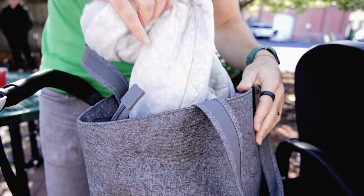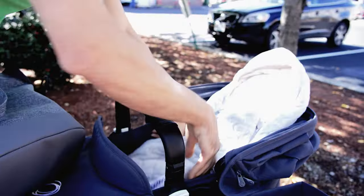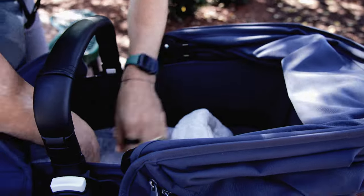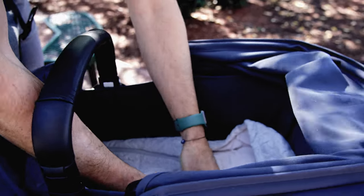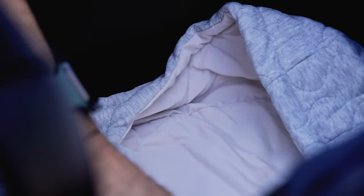Number three, they make a beautiful quilted inlay. That can work in a bugaboo bassinet or really any stroller that comes with a bassinet, so you get that bugaboo style with any stroller you choose. It's quilted and comfortable and it's going to keep your baby warm and snuggly, so you can just pop your baby in a onesie and go out for the day. Those are some amazing newborn essentials.